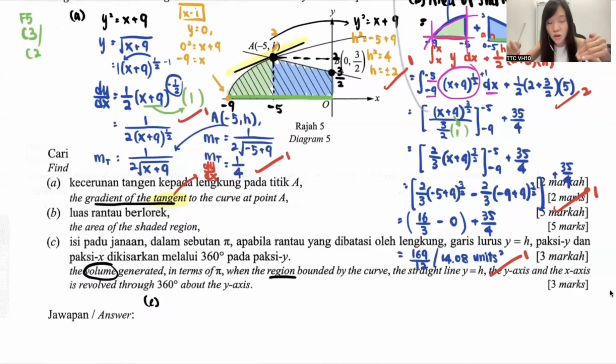So they say this region, bounded by the curve. So bounded means surrounded. So guys, normally they say bounded by what? So normally I will take a highlighter and highlight whatever they say. So they say bounded by the curve. So I will take a highlighter, highlight my curve. And to be honest, my curve is just like that, okay? And then a straight line y equals to h. So where is h? Then my dear, just now you already know. H is 2 ma. So isn't it? That means y equals to 2.